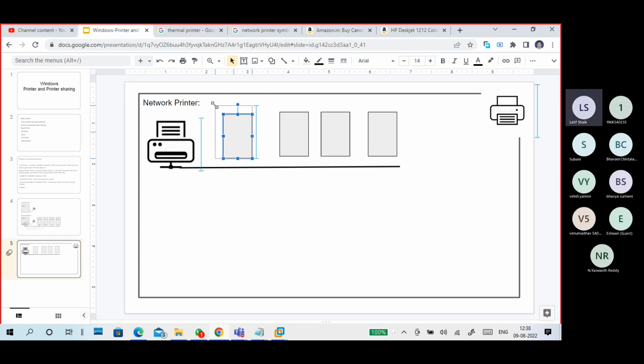I want to make it a little bigger. It connects to the network directly, so it is not required to connect to any PC.